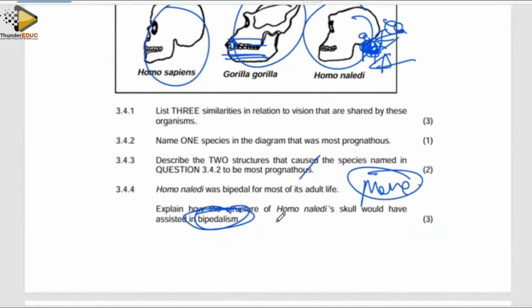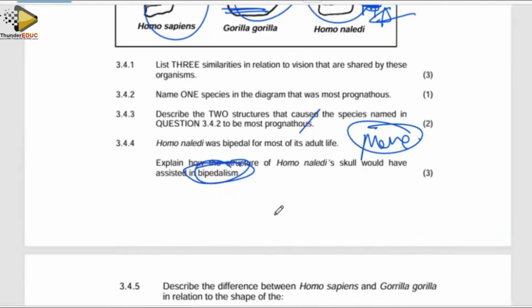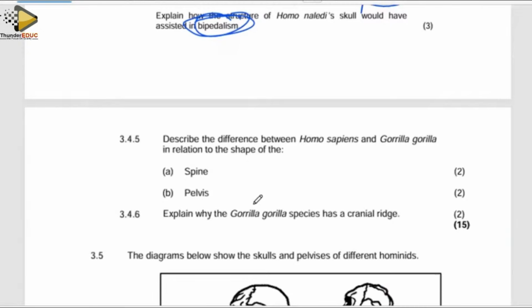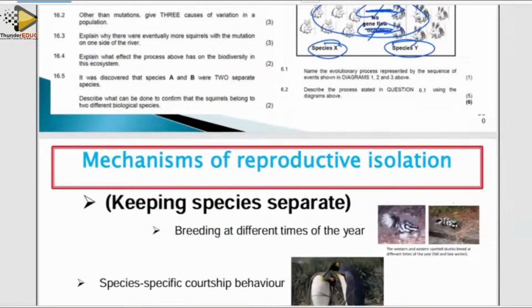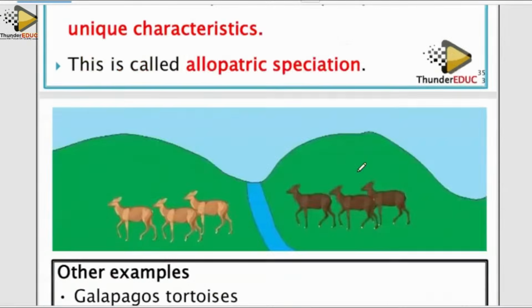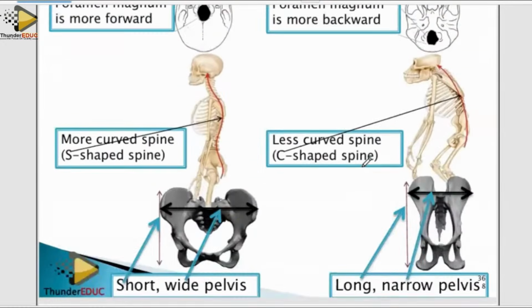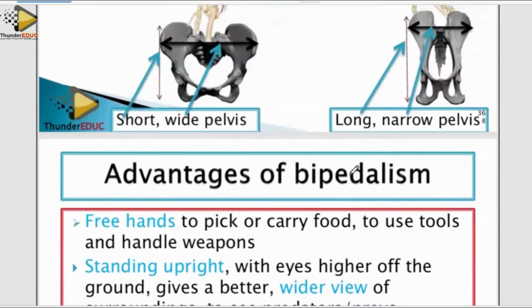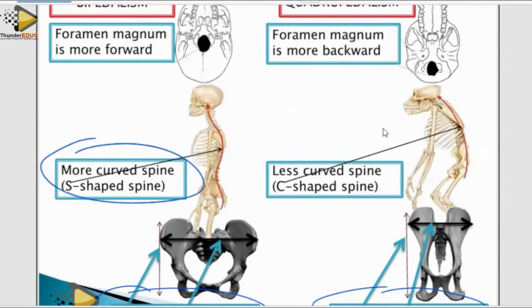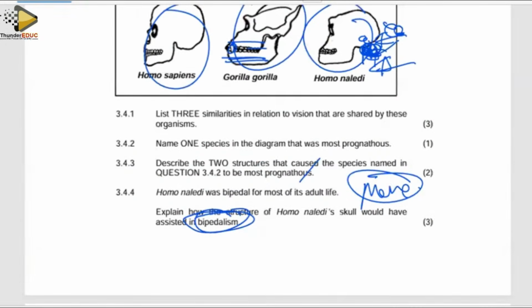That's number one. Then if you look at Homo sapiens, if they ask you for the pelvis, it is short and wider, while the gorilla is long and narrow. If you check it on our distinction material book, these things we stipulated properly. So short and wider, while the other one is long and narrow. Yes, this is the gorilla. So the pelvis, we said, is short and wider for the case of the human body, and for the gorilla it is long and narrow. While the spine is S-shaped, and this one is a C-shaped spine. Then we go to the next question.